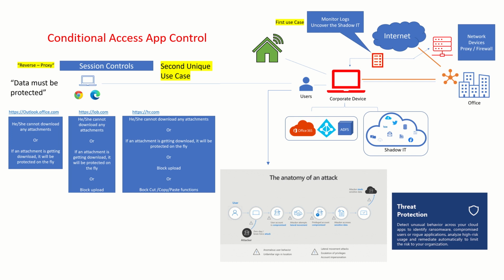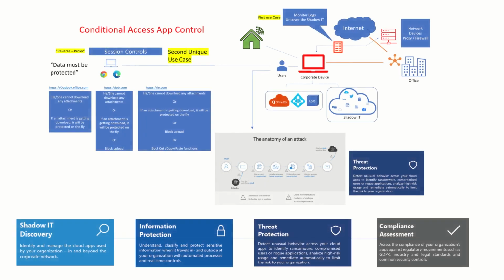Okay, so if I talk about the four different pillars, or four different kinds of service which Microsoft Cloud App Security has to offer, it always starts with the Shadow IT part itself. Then you have information protection, wherein you are applying classification labels to files while they are getting downloaded, or you are running a scan in your tenant and then getting the files protected. Then you have threat protection in place, wherein Microsoft Cloud App Security is integrated with Azure ATP or Microsoft Defender for Identity and gives you more insight into what's happening with the user object for on-prem resources.